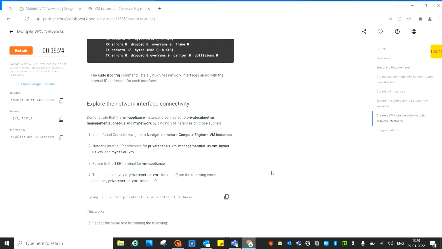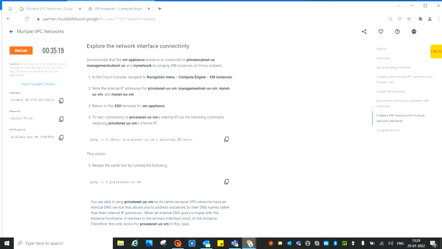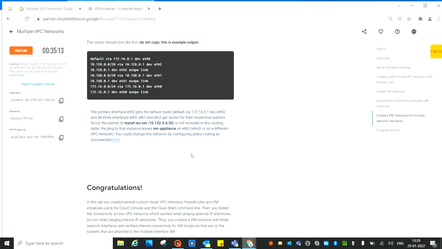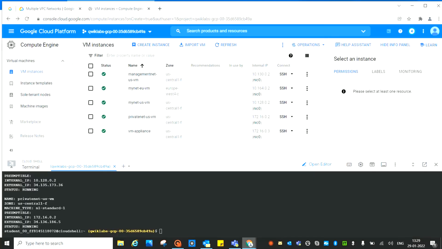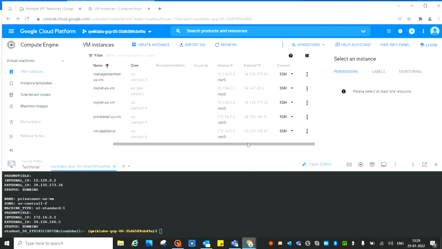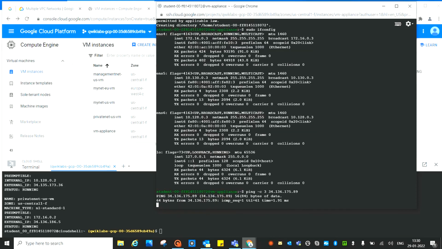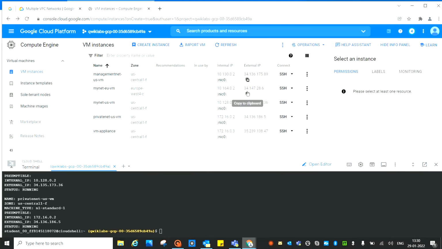Now the next, we'll check the connectivity of the other VMs we have, internal, external, all the IPs. So first check the external IPs. Reachable. All the external ones will be reachable.